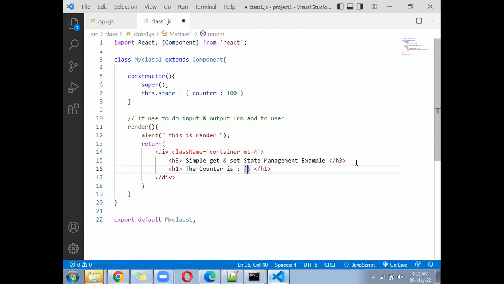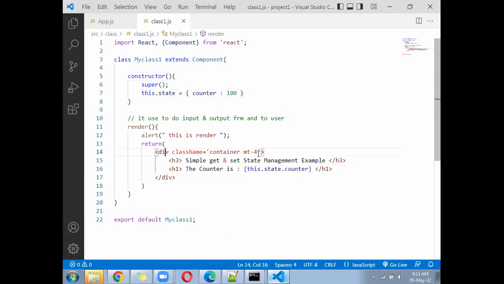So you have to follow this dot state dot variable name. No need to call useState here. This dot state is one object. Using that we can maintain all the variables of your current class. Multiple variables we can manage with only one object.